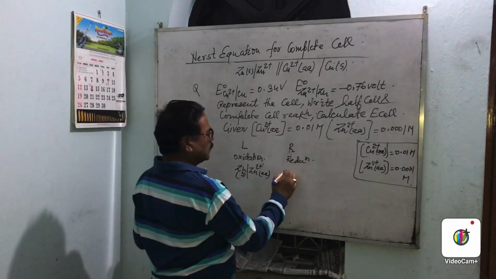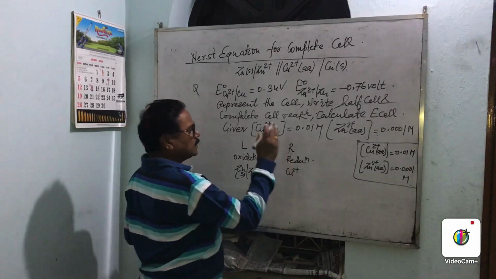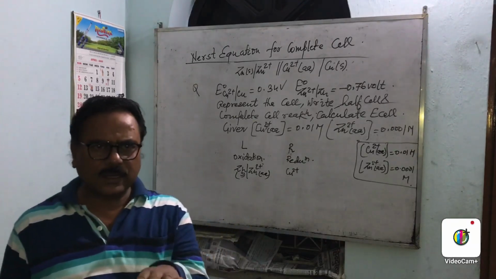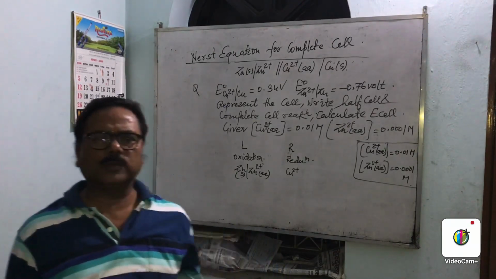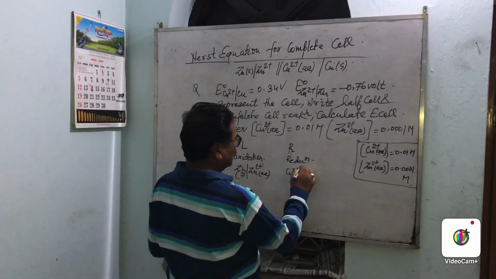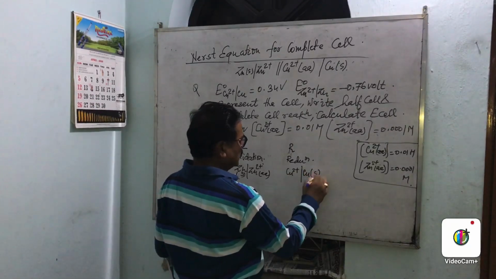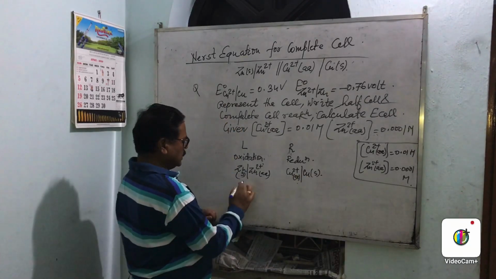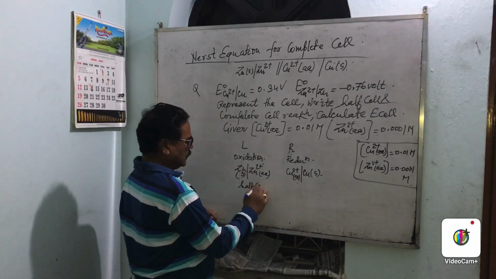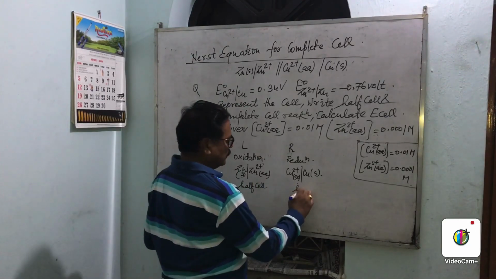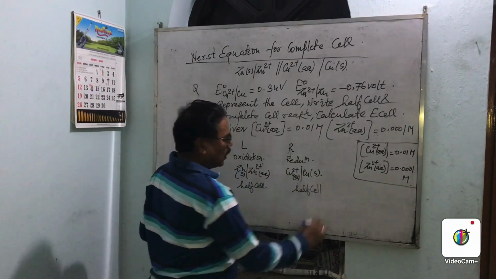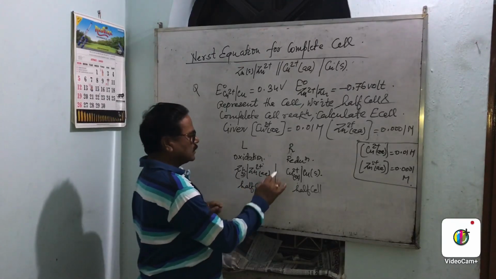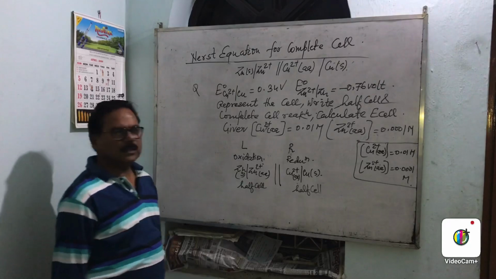And the one with a higher reduction potential value will have a tendency to take up electrons and get reduced, because its reduced form is more stable. So copper 2 plus and copper, this is solid and this is aqueous. Now this is a half cell, this is a half cell, and this is also a half cell. Now how are these half cells connected? With the help of a salt bridge, and the salt bridge is represented by that double line.